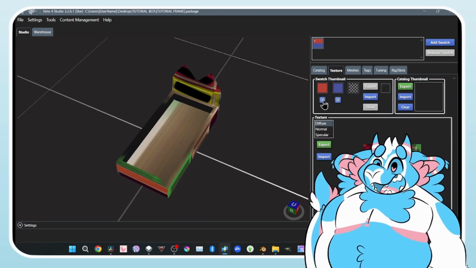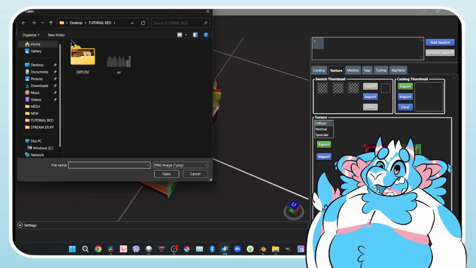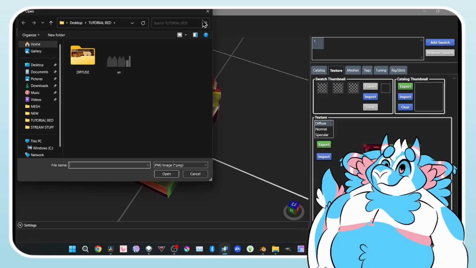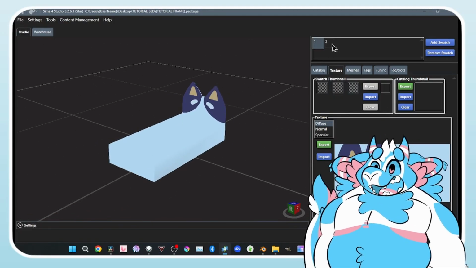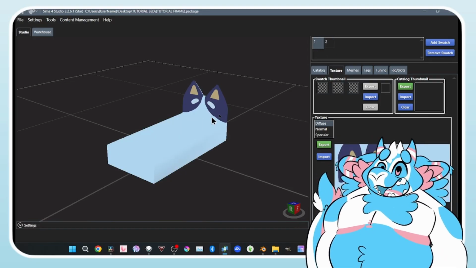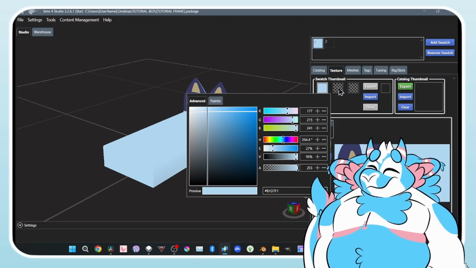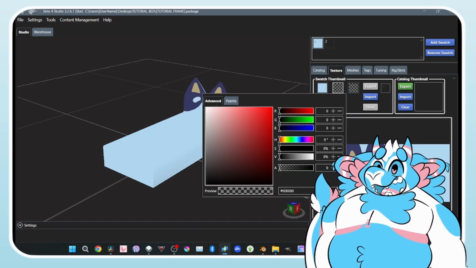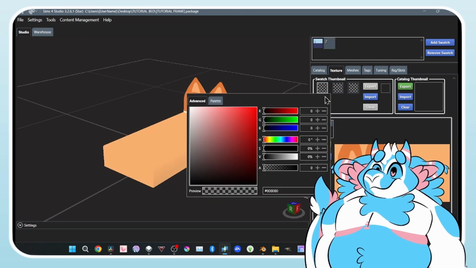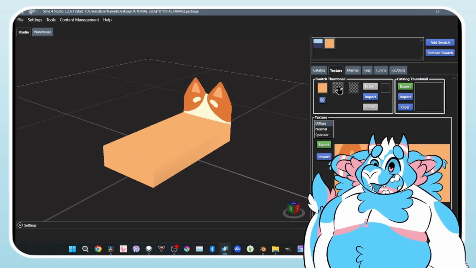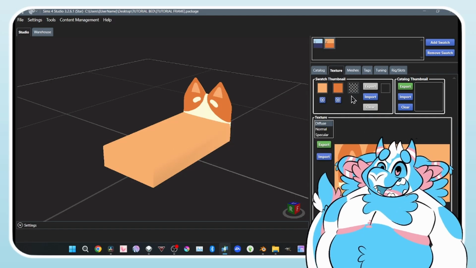Now we can go to texture. I'm going to cut these off. Go to import. Yeah, and boom, we got the new diffuse in there for the Bluey and for the Bingo. I like to go into here for the swatches. I need to go, boom, check that one out. And then I do like the dark color right here. That's going to be for Bluey, and then we go over to Bingo. And we take this color, and then we take this color, just so we know which one is which.